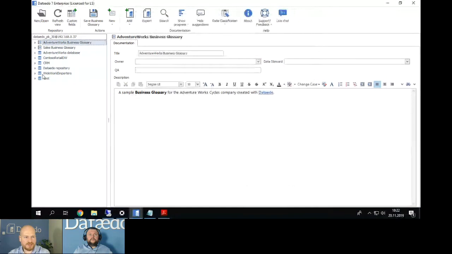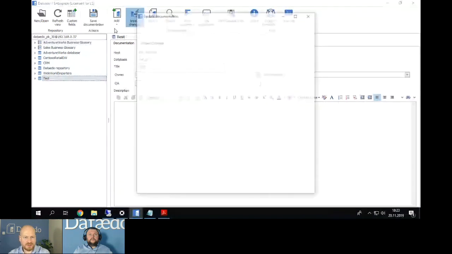Here I have a predefined connection, so let me just jump in and load the predefined database. So it quickly scanned. If you have a large database, it will take quite a little more. So I have an overview of what tables and other assets were found. So I just click import, and it's being read and imported to the repository.